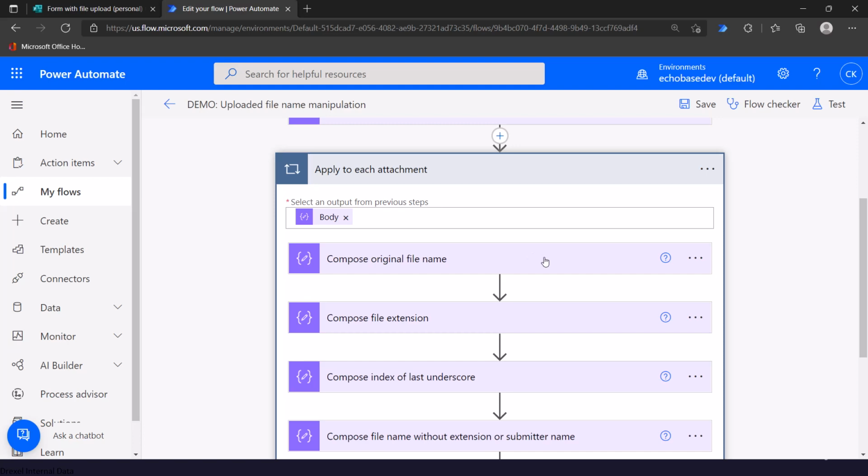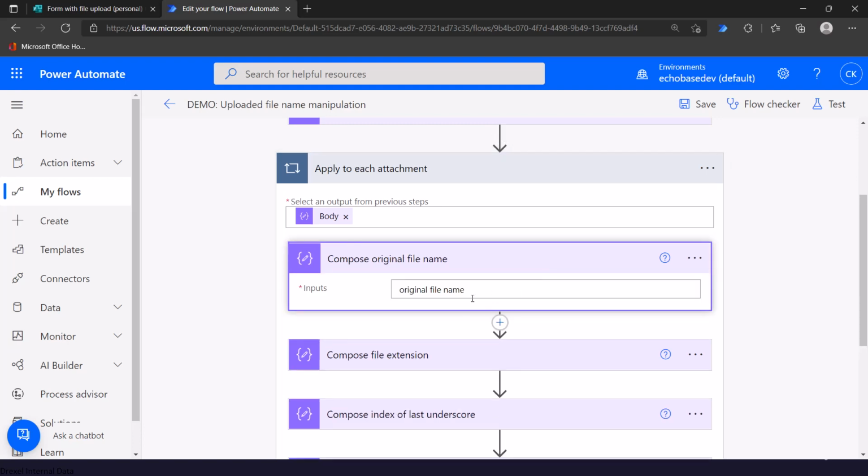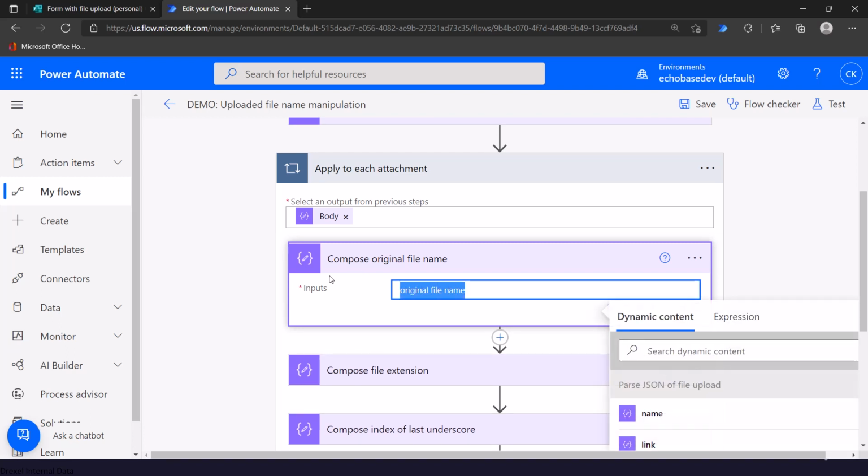First thing we want to do, just so we know what's going on here, I like to use a lot of compose steps, especially as you're learning to do these things. In the end, you'll be able to condense things into just one or two composes, or even skip the composes altogether and just put the formula that you come up with into the place you want it. But while you're learning, it's really helpful to do this in little tiny chunks so that you get familiar with what's actually happening. So the first thing I'm going to do is get the original file name, so just the name of the file.